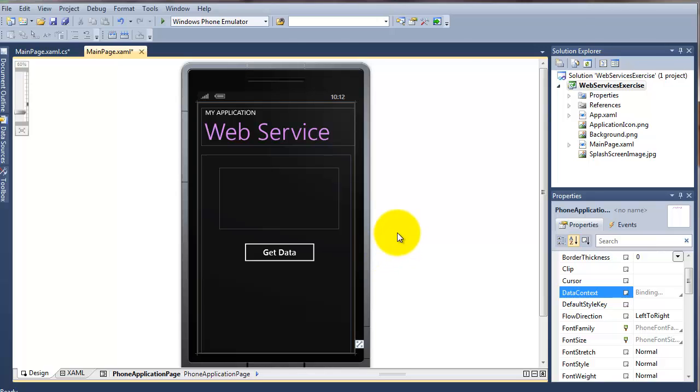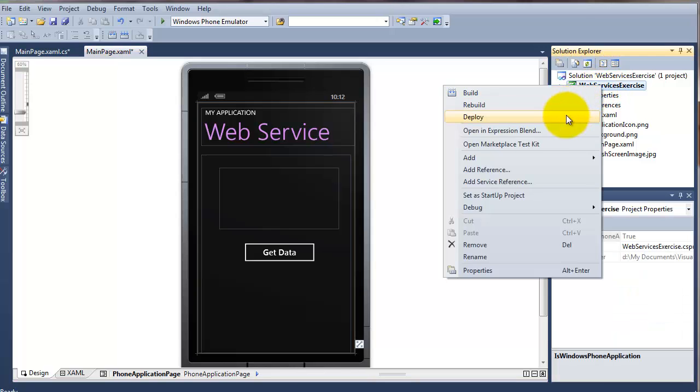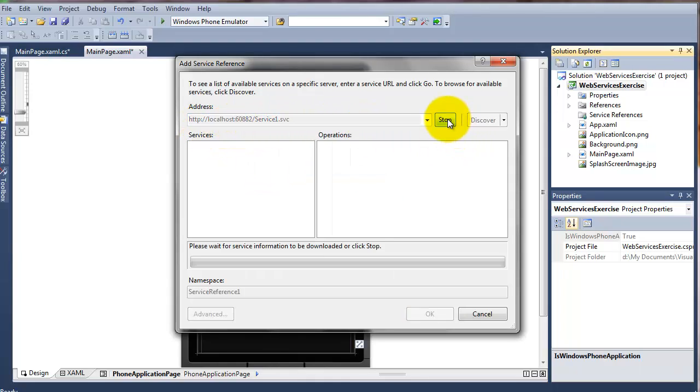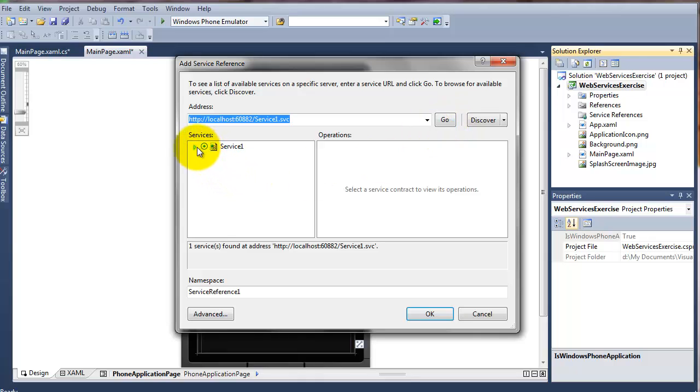Now how I add the web service is I right click in the Solution Explorer and come down to add service reference. You can see I get a pop-up box here, and I'm going to paste in the URL that I copied from Visual Web Developer, and click go. You can see there's the service with the two methods inside it. There's my get data one, that's the one I'm going to use.